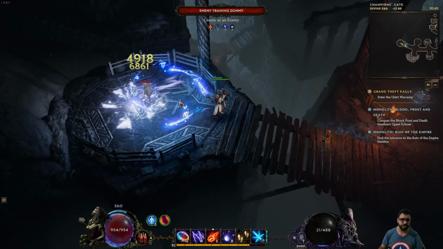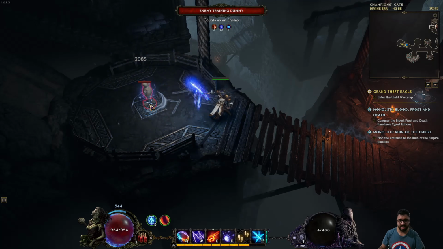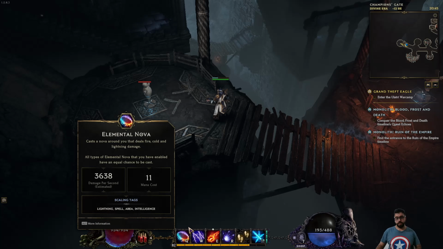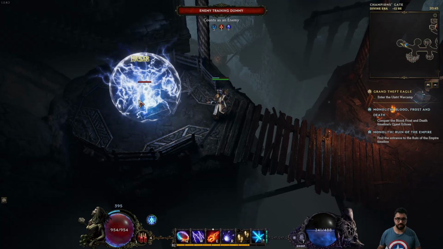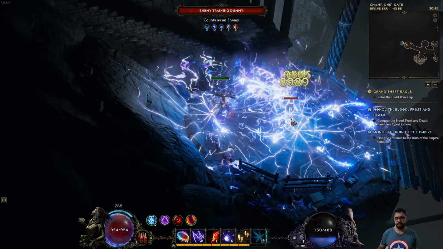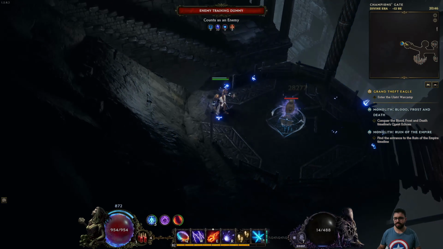I think I'm doing like 50k each cast, depending on the projectile damage, depending if Lightning Blast proc, Elemental Nova proc, and Spark Charge will proc, but I can't see the damage because it just blows up. Maybe it was that. But that's it, that's the damage demonstration. I'll show it one last time with Lightning Resist, and that's it. That's so cool.